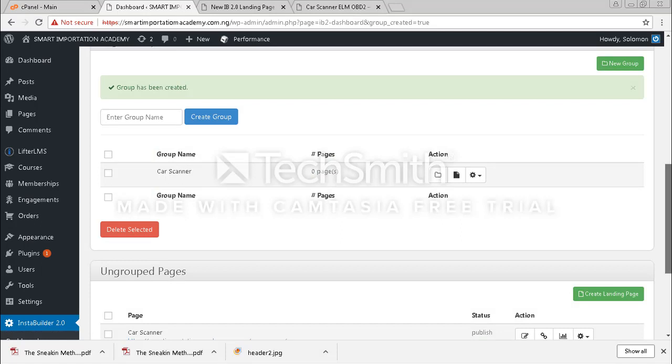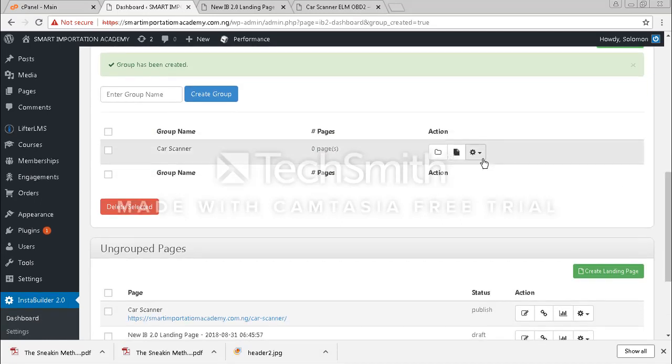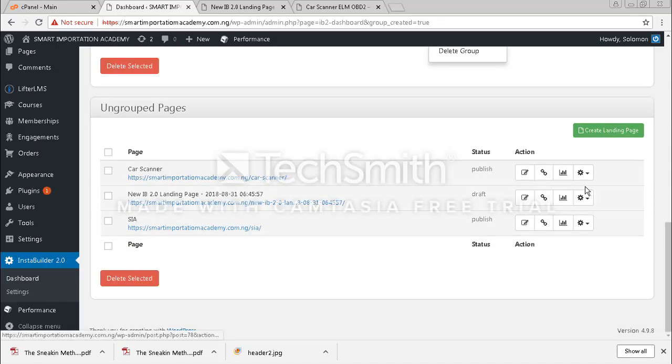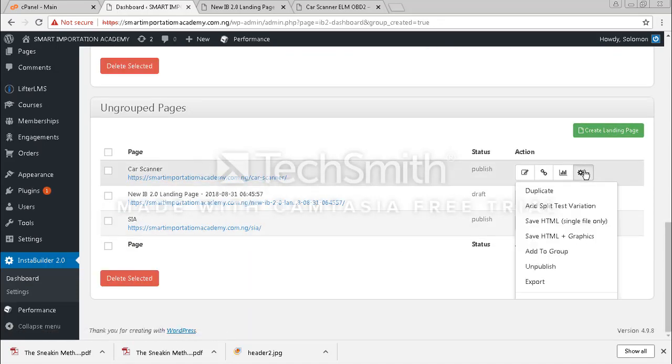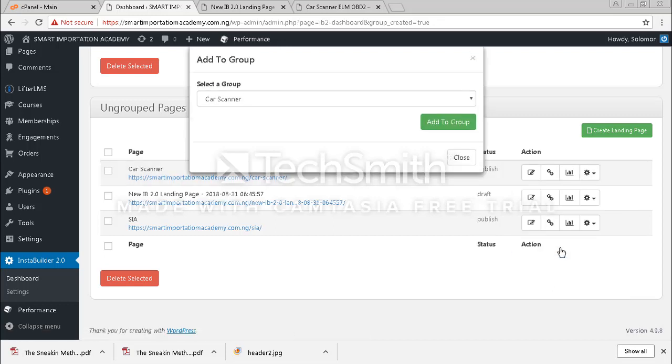I want to add this car scanner to the group there. So this is add to group here, settings, add to group. Once you come here, you click on add to group, it will bring out the various groups that you have. Since we have only car scanner, you leave it that way and you add to group.